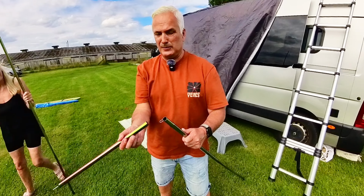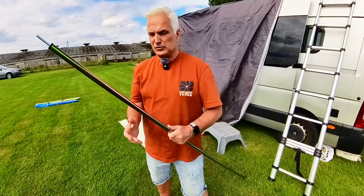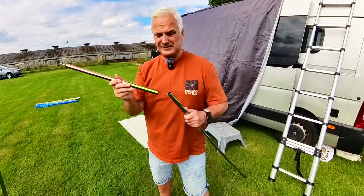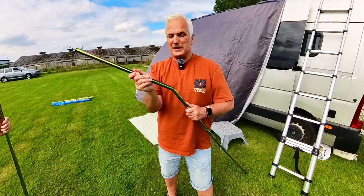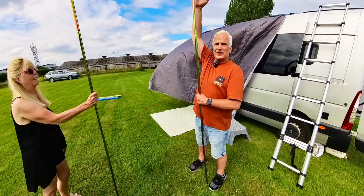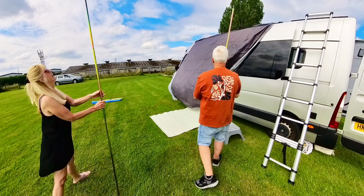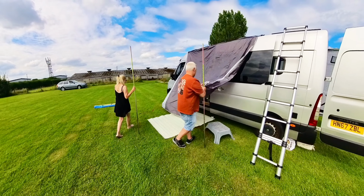Look, watch. This is what you do. So that's just a spring to hold it in position. So you just line it up, just push it on, and it just comes off like that. I thought everybody knew that kind of thing. Well, there you go. So yeah, you can see that's plenty high enough for us little ones. I'm old, beg your pardon.